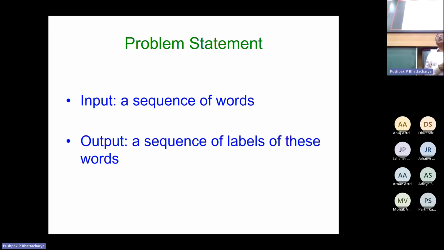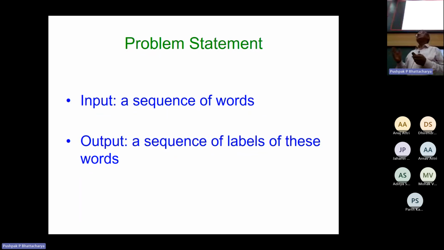One of my favorite examples is if you have an AI-based surveillance system installed in an airport, let's say, or in a train station, and you have a sequence of movements of a person. The person walks in, okay. Then let's say bends, places a bag, gets up, and then walks away. So this sequence of movements, can this be classified as suspicious activity? Is the person planting a bomb or something? Okay, this is a very important problem for any surveillance system, and AI-based computer vision assisted surveillance systems have to label a sequence of video frames, which finally has to be classified into a two-class problem: benign or suspicious. Benign means ordinary, no problem, routine activity, or suspicious.